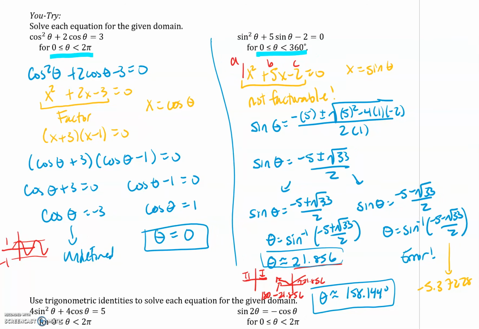And then you have to think again, wait a minute, think about your sine graph. Is there any way to find an x where y is -5? Well, sine is like this, right? And if it's just plain old sine, the amplitude is 1. So we're going from positive 1 to -1. So can we ever hit -5? No way. So that's why that's an error. So we only have two answers, which came from that first equation, (-5 + √33)/2 equals sine theta. Okay, so that's that second U-try problem.